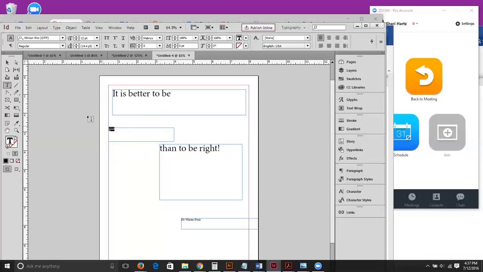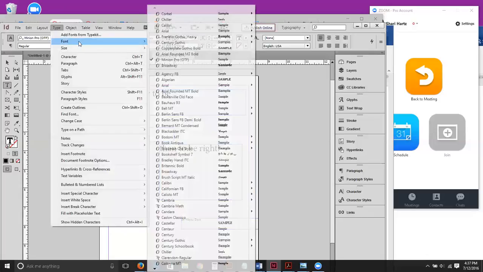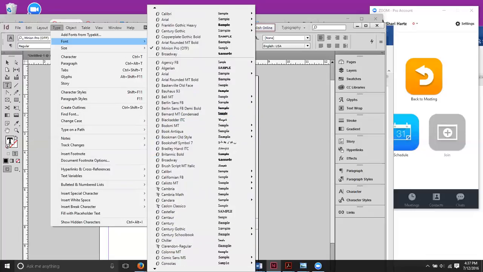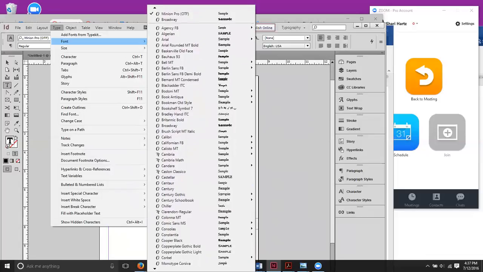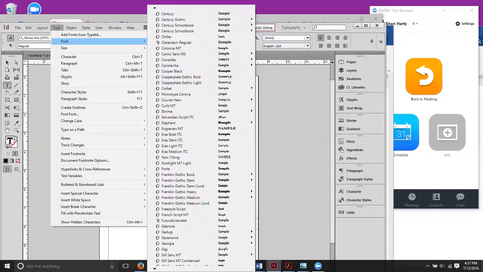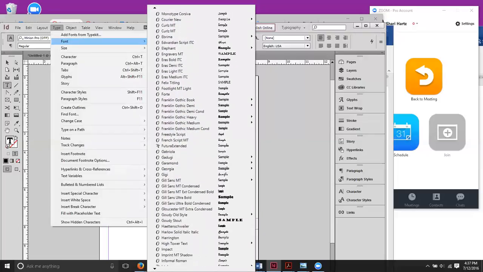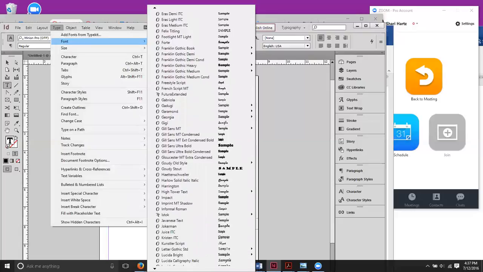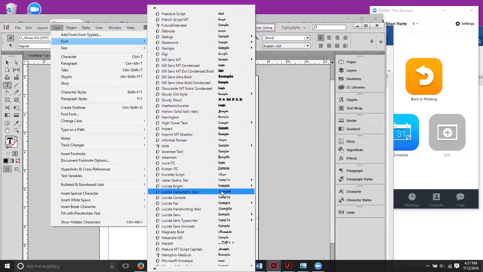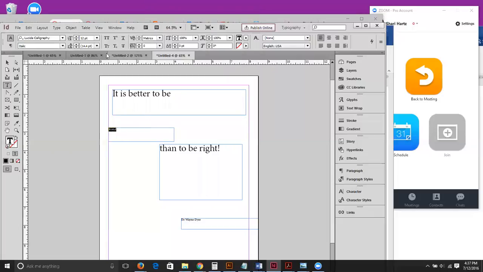All right, so we have to see if we can find a warm and fuzzy type font. What kind of font would that be that's warm and fuzzy? I have no idea. I don't know, but I'll know it when I see it. Would it be a scripty font? It'd be a decorative font, wouldn't it? Okay, let's see what Lucinda looks like. Let's bump her up. So there's Lucinda.